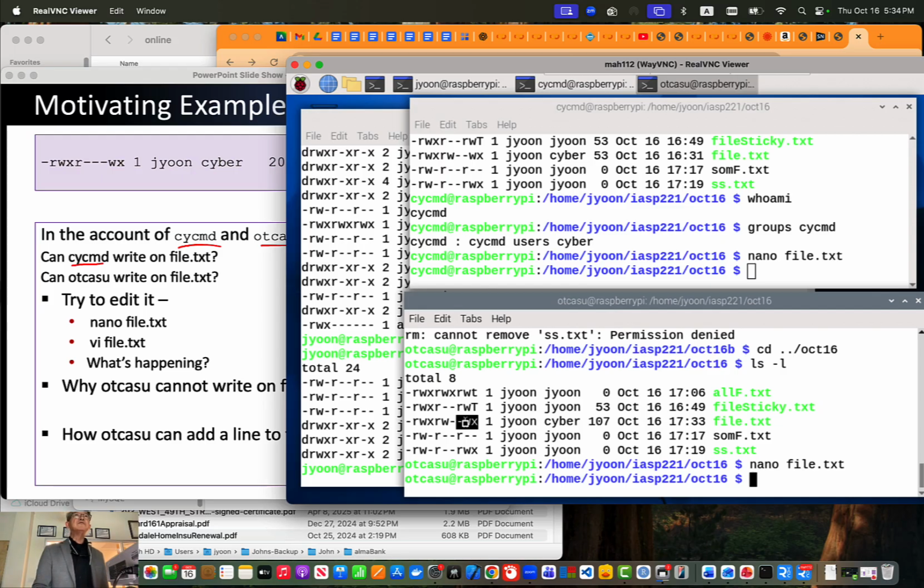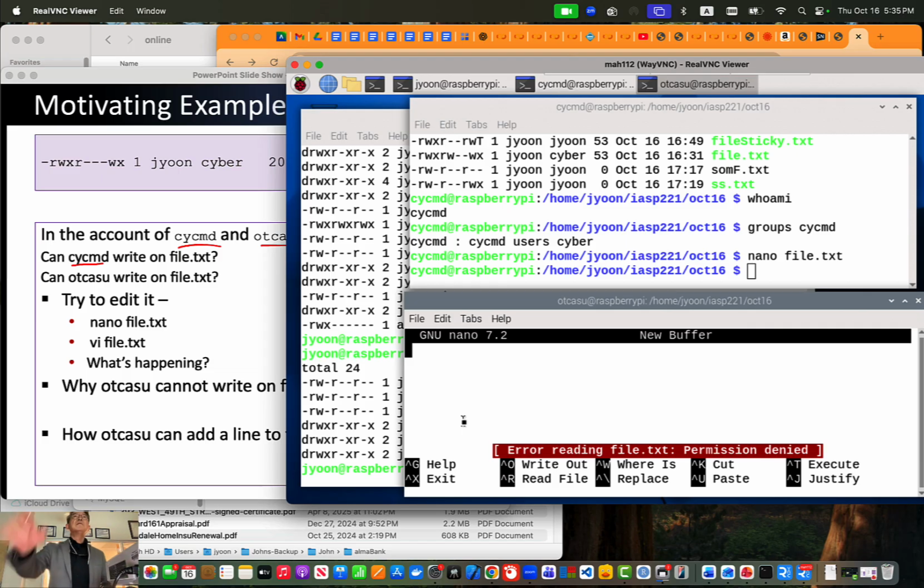If I do not have read permission, the nano application cannot read it to load into that application. Therefore, nothing can be done. Nano can be opened, but the file cannot be loaded. See, when I do this, it opened, but the file content is not loaded because it does not have read permission.